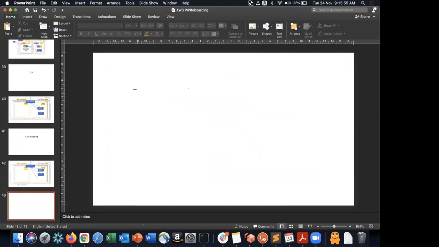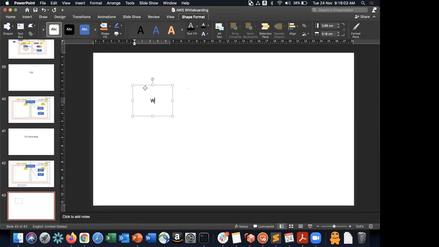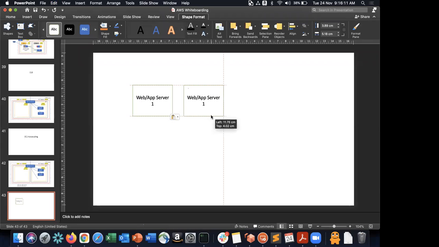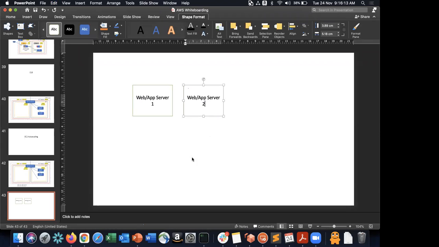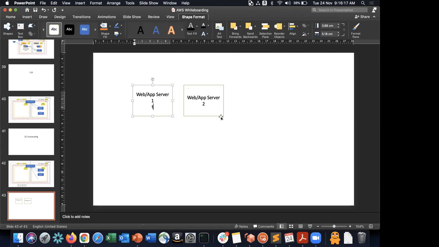you have this web server, web server 1, web or app. Okay, when you add one more of the same size, I mean, let's assume this is a t2.micro.